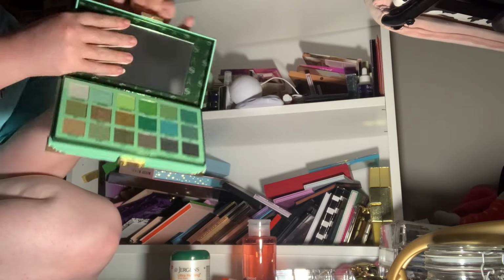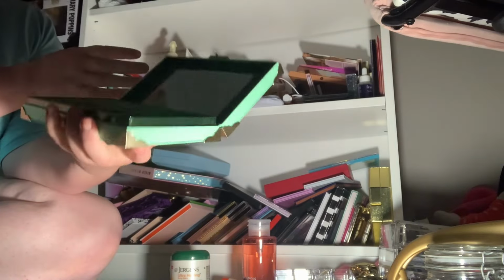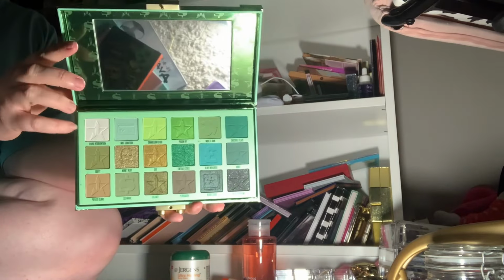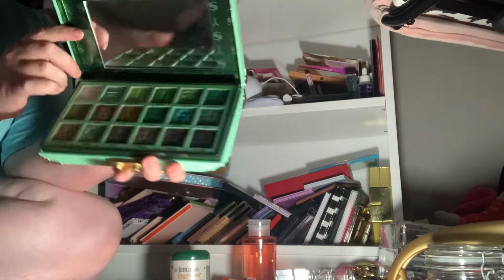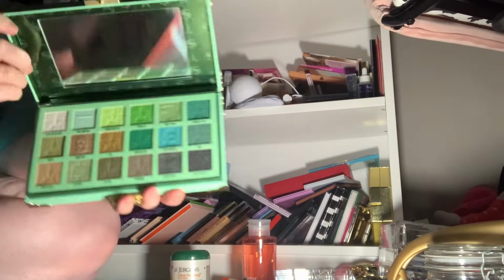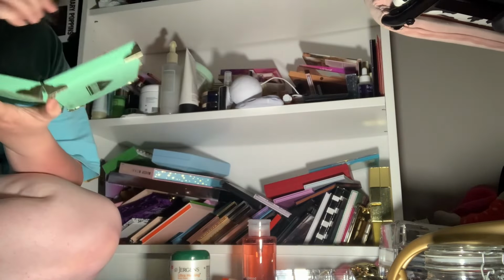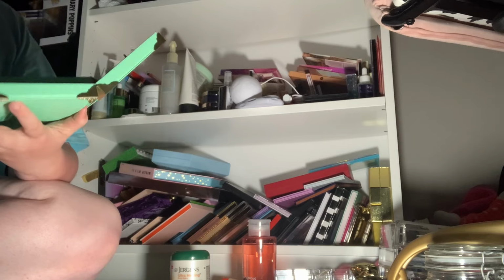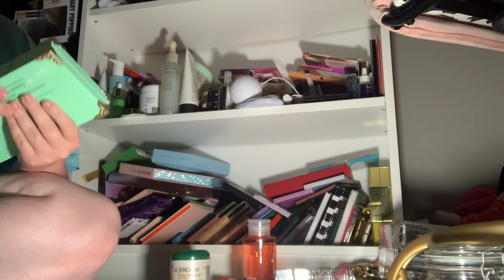And of course it is green. Sorry, I tried not to blind you. I love this palette. I've gone out for St. Patrick's Day multiple times, and this is the palette I use. It's so pretty. I love all the different pressed stuff in it. That one is iconic. And it's like a ski mask. They're so cute. So we're obviously keeping her.